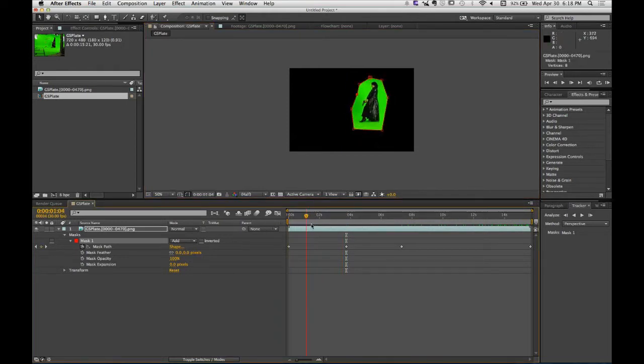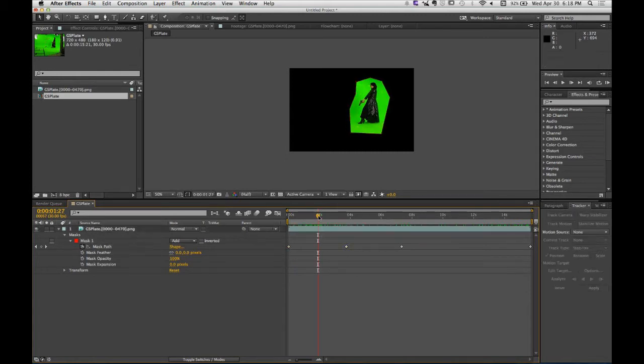Yeah, see, look, I'm getting kind of lucky now. Some moments in here are working just fine, others are not. Now let's bisect that one and that one. And, looks like I don't necessarily need a keyframe right in the middle, but right in there I'm going to need a keyframe. So let's fix it.